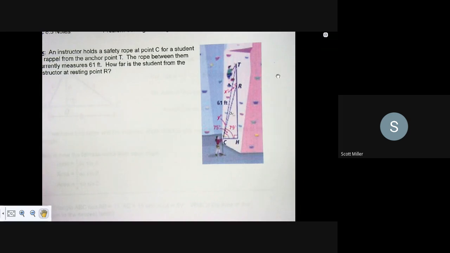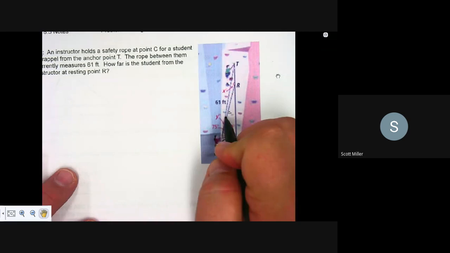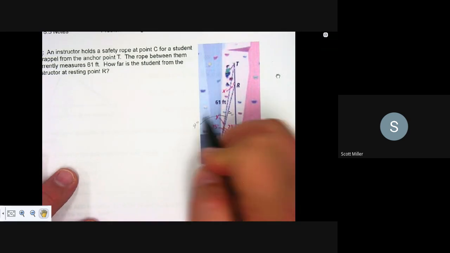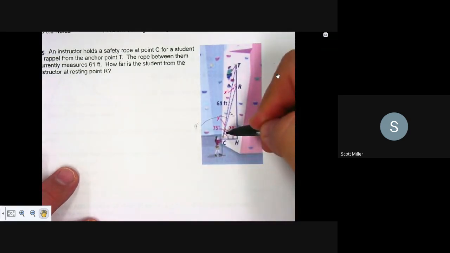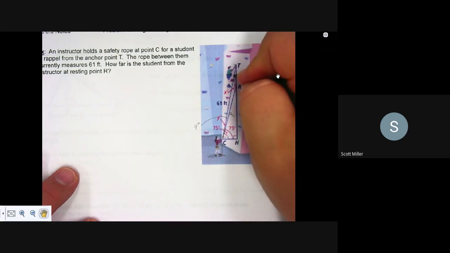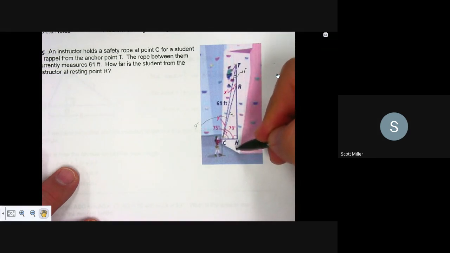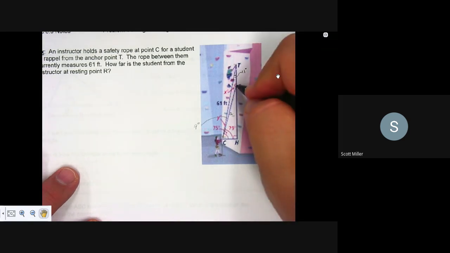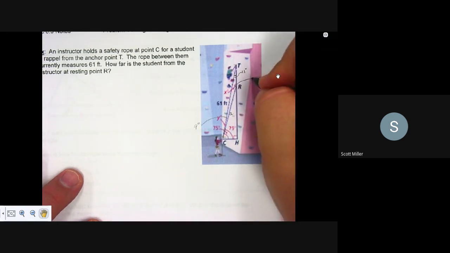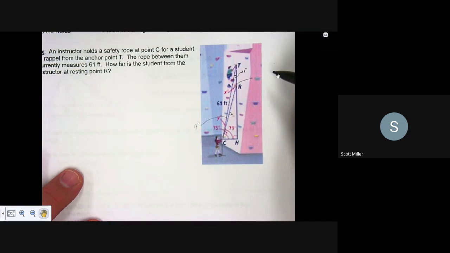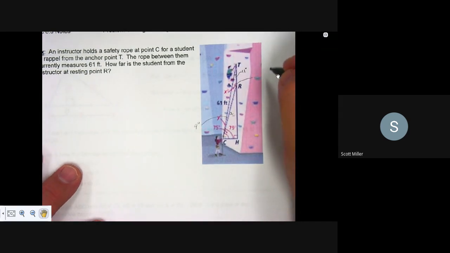So the other question that I would ask is, can I find all these other angles that are floating around? Well, I found this little one here is 4. So that one over here is 4 degrees. If this big angle right here is 79, by the complement, this little sliver up here must be 11, because 79 plus 11 is 90. Remember, this is a right triangle. Well, if this little angle here is 4 and that little angle is 11, that's 15, then I can find this obtuse angle right here called x. I can find that by subtracting from 180. And when I do that, I get, I believe, 165.